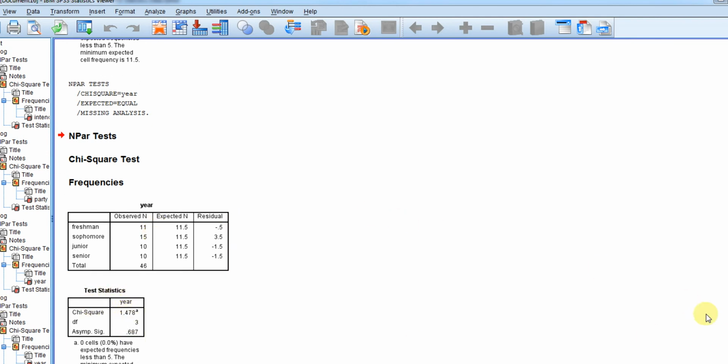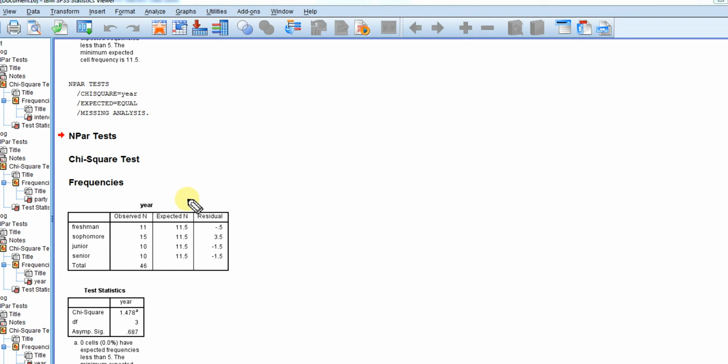So again, you can see in terms of the freshmen, the expected Ns are what are expected if the proportion of freshmen, sophomores, juniors, and seniors is 0.25, 0.25, 0.25, and 0.25 respectively. So what we're doing is testing whether what we observe in our data is significantly different from what we'd expect, given a population where those proportions are in play.